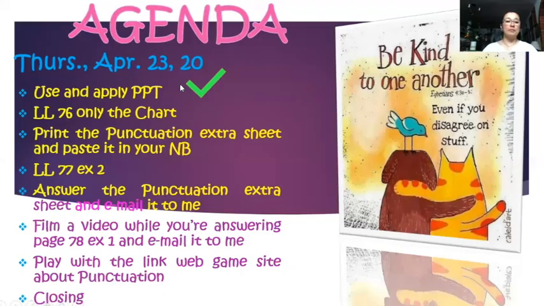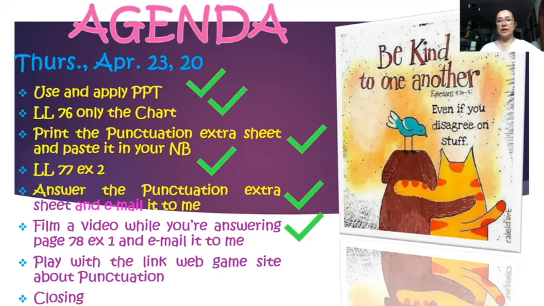Going back to the agenda that we have to follow, we are reviewing the things that we already did. Reviewing the PowerPoint presentation, yes. The pages that you need to do in the learning log, these are done on your own. The sheet I already showed you. Another page in the learning log, the sheet that you need to email to me. And this part is about a video that you need to record, because I would like to listen to your voice again and review how good, fantastic, and marvelous you are pronouncing this poem that is recorded on this page.